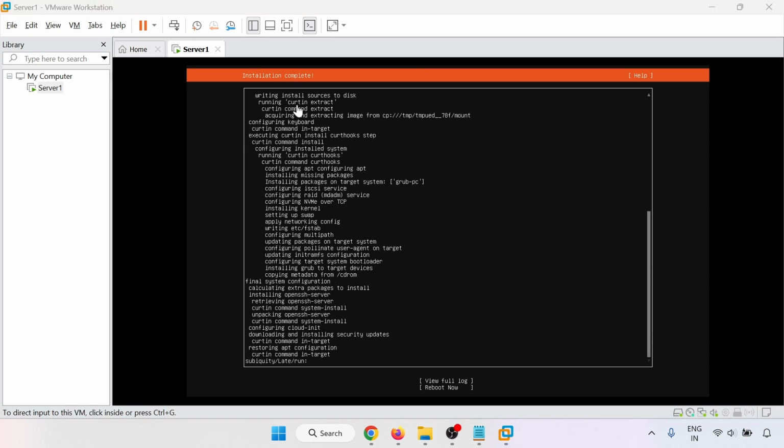When the installation completes, you will see the Reboot Now option. Okay, the installation is completed, all the installation is done. Now highlight Reboot Now, then press Enter.